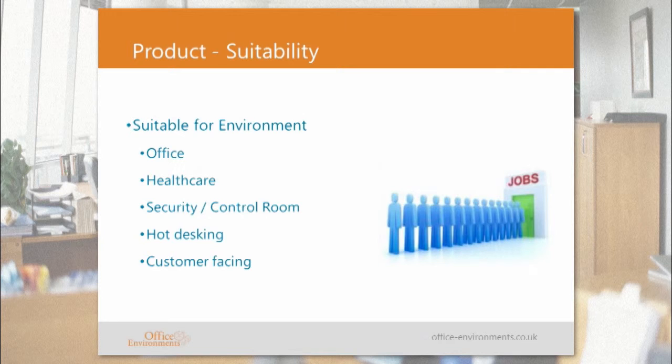And part of this process is identifying what is important to you as a company, what you're trying to work towards. Okay, and fundamentally, you want these chairs to help increase the overall productivity of the organization. This should be a priority in our opinion, which relies on good ergonomics, and other factors such as aesthetics, environmental credentials, etc. can be significant, but it is important to identify your priorities early on and make sure the trial process you've put in place measures these priorities.